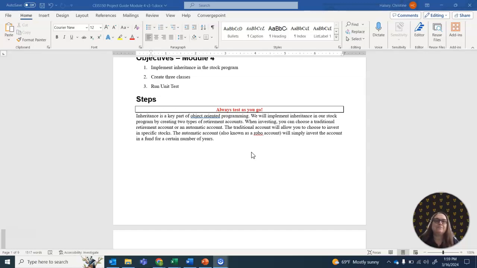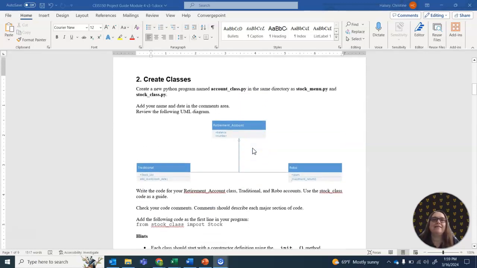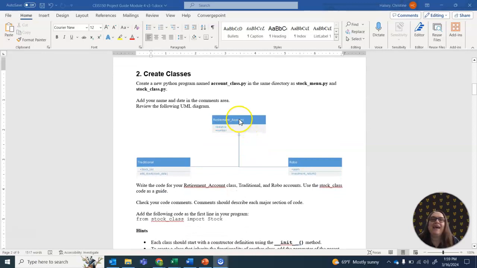retirement account. Okay, and that is visually portrayed here in the UML diagram. So you have the retirement account with balance and number, and traditional inherits from that and includes another one called stock list, and also has a method called add stock with stock data.